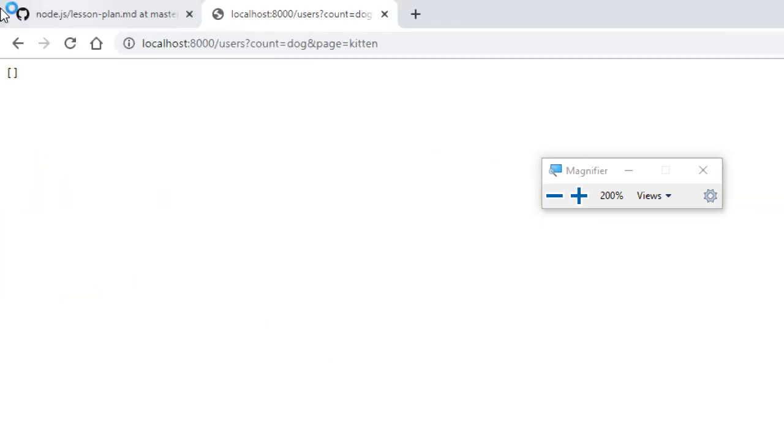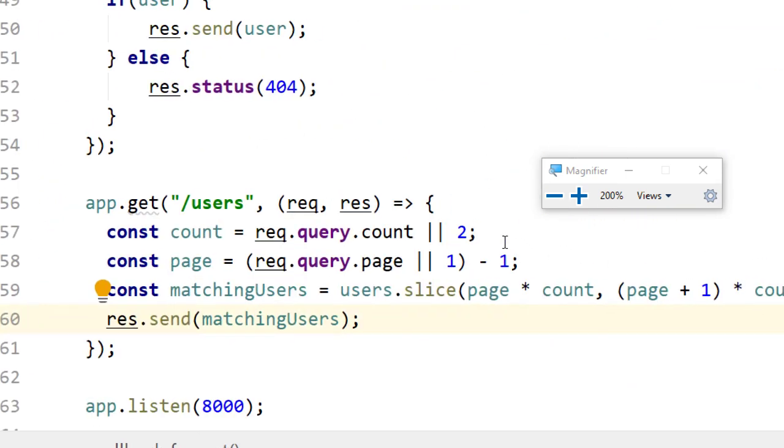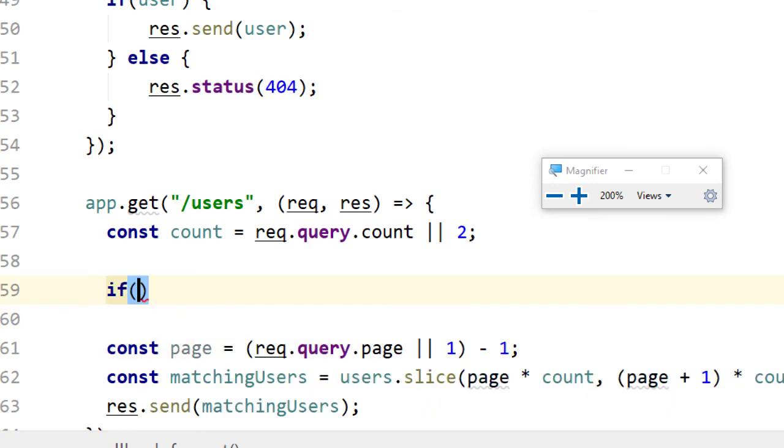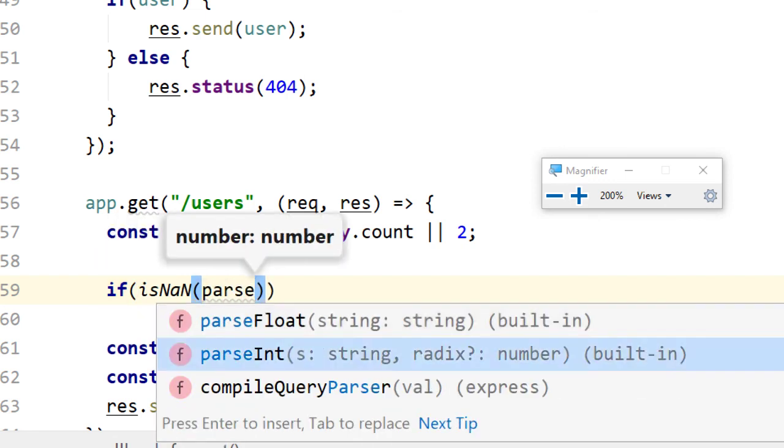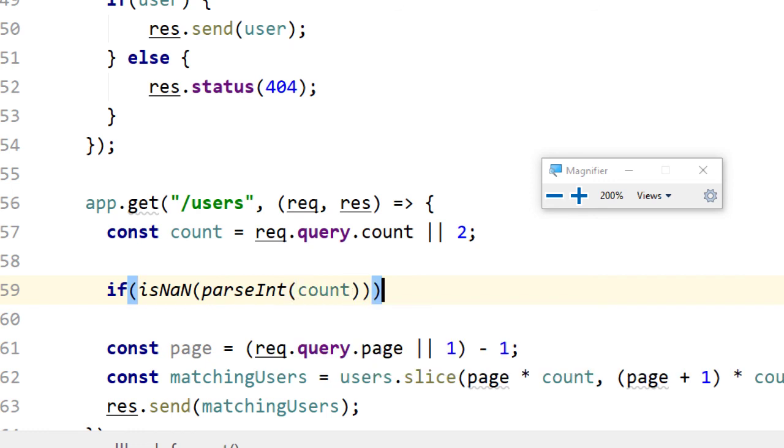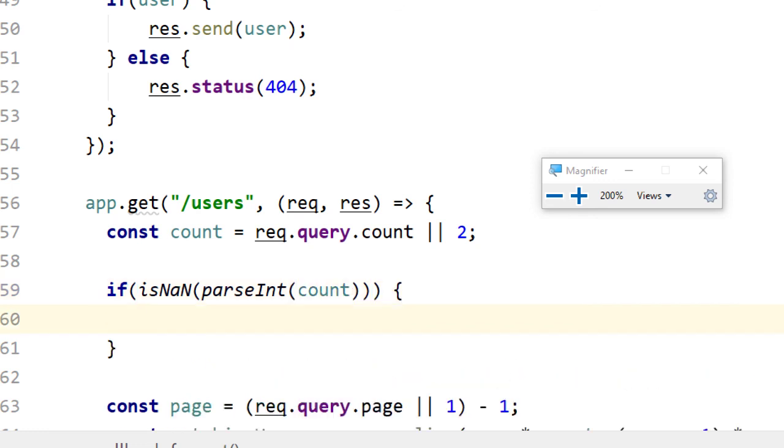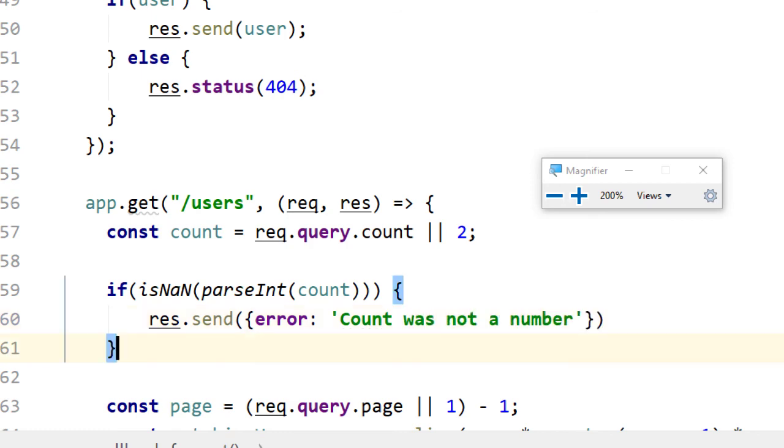Some languages would just have blown up and said, I cannot handle this, go away. But what you should probably do here is say something like, okay, if parseInt of count is NaN, so if whatever I get back when I try to parse that as a number is not a number, then send to the user an error: count was not a number.